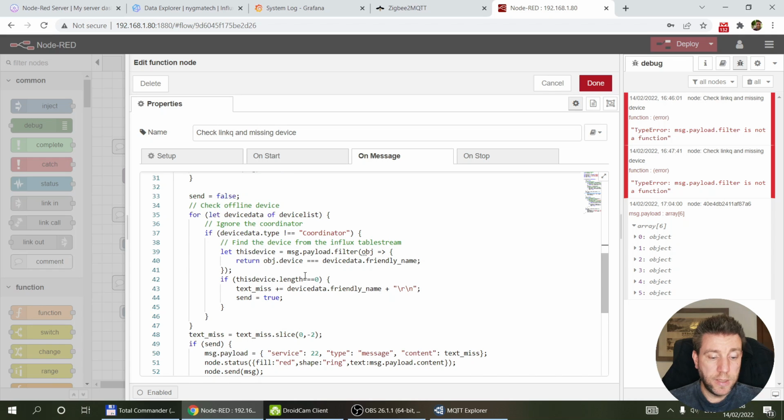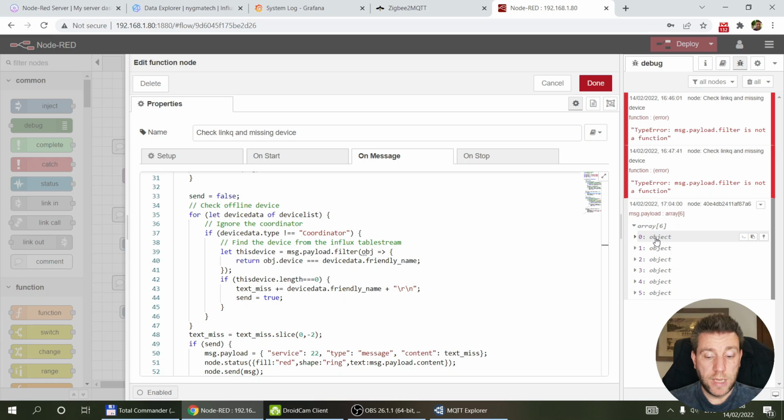And then it is also going to iterate through all the devices that are in the device list. Of course, it's going to ignore the coordinator, and then it's just going to look for all the devices, and then it will check if that device had any message in the InfluxDB, because again, link quality is something that, as far as I noticed, every single device sends, or I'm guessing it's the Zigbee network which keeps track of the link quality, or probably the coordinator, based on how strong the message has been received or the strength of the signal.